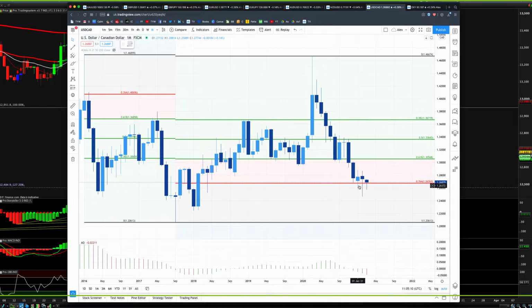It's hit the 76.4. This 764, I give it a lot of importance and a lot of my time. I pay attention to it because what I find is that we will often get to this level and people start to get excited. Retail traders might try to short this to take it down to the 100%, but it might find some support here and bounce and go up first and stop them out, or it may change direction or resume to the upside. So it's a line in the sand. For me, this is the line that if you cross it, it becomes bearish, properly bearish. If it stays above, then it stays bullish, and all it's done is put in a really decent correction to the downside.